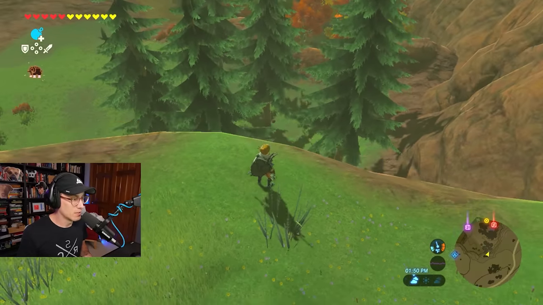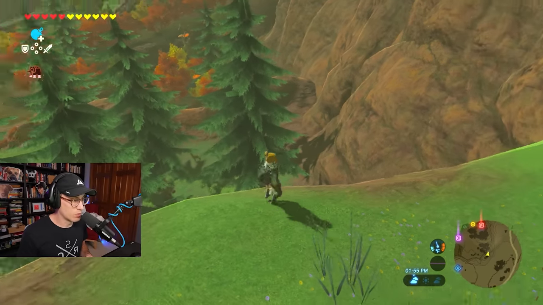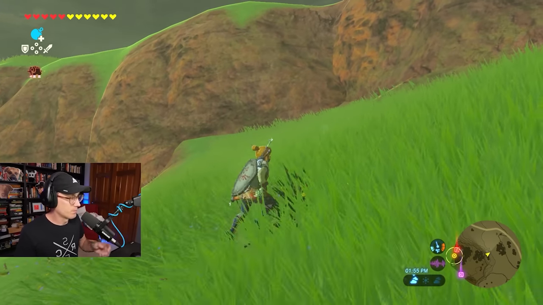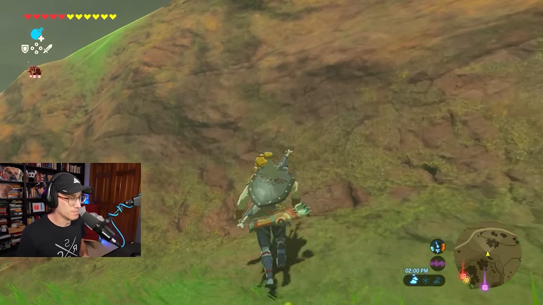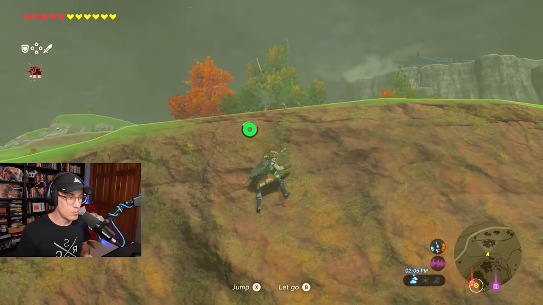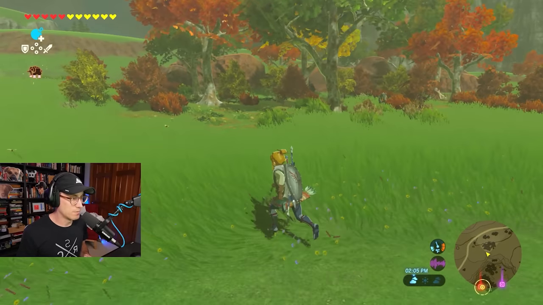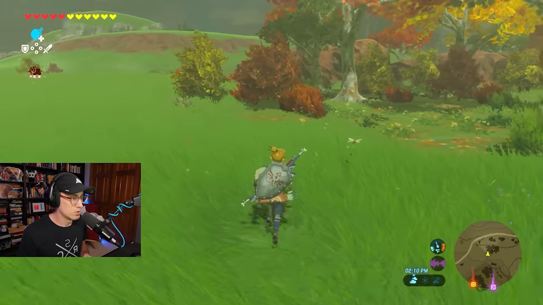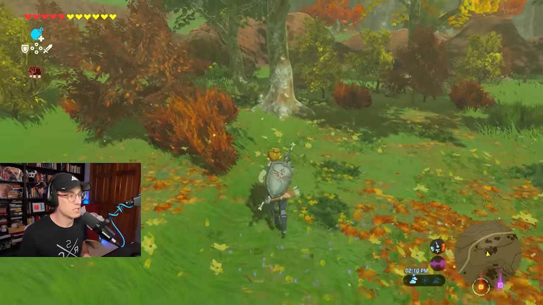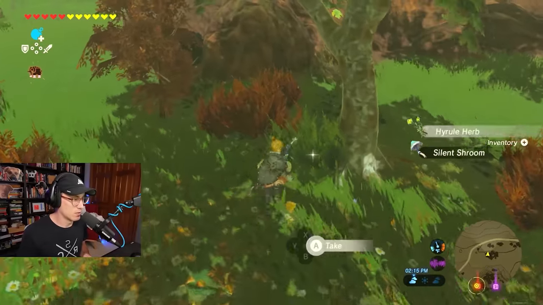Go for the fairy? Ooh, that looks like one of the razor mushrooms too. Or do I go up here? I don't know. It took me a while to unlock the fairy outside of Kakariko. So maybe I won't have access to this fairy right away. Maybe I'll have to do something to unlock it.